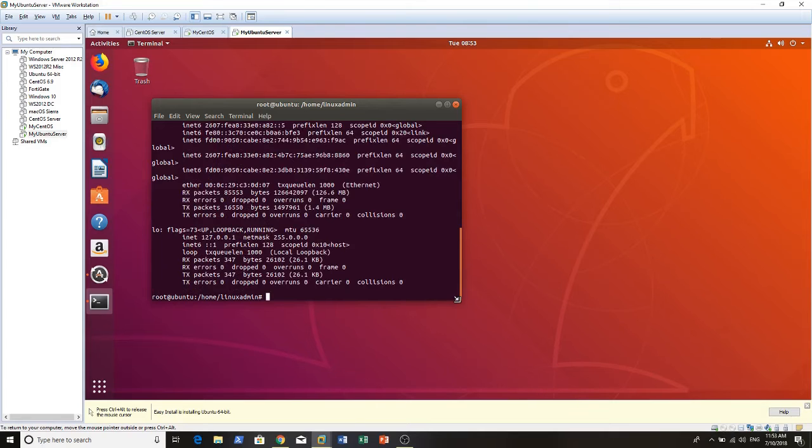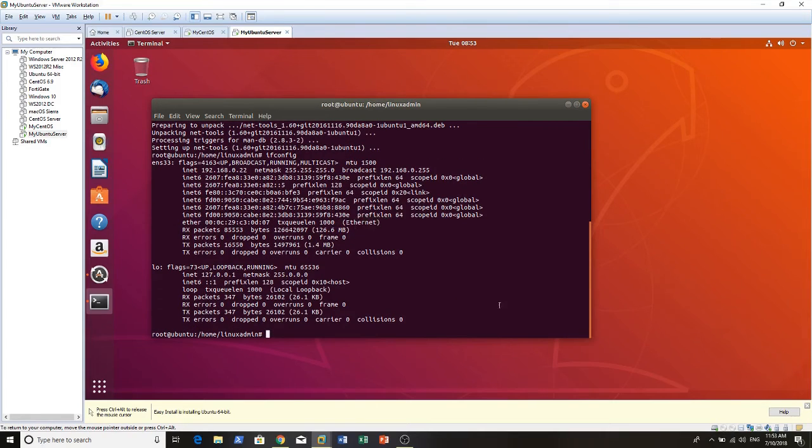Okay, here we are. As you can see, the interface names in Ubuntu are quite different. It's not eth0, it's ens33. I don't know why.